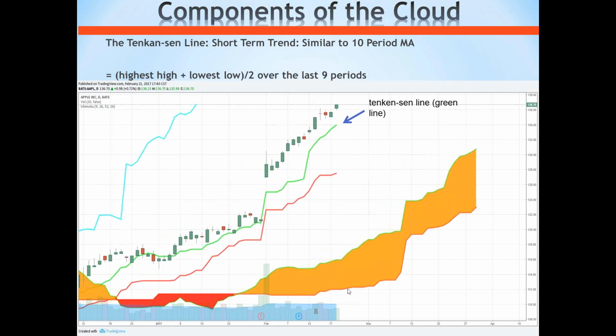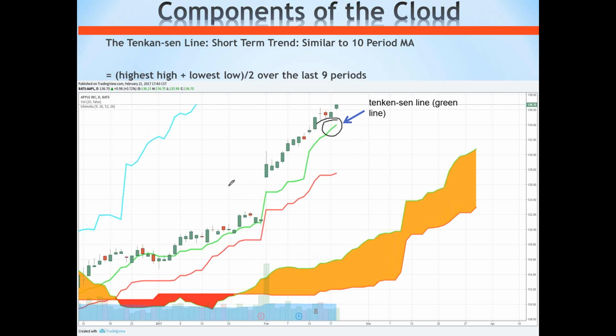When we're looking at the Ichimoku cloud in a setup like this, where we're above the cloud and the cloud is sloping higher, and we're in a clear bull market, this is my first level of support. So if I wanted to find a place where I could potentially add to a position or even trail a stop if I want to be conservative, this is a good level for me to use to do that. Okay, that's the main function of it. It tells me the short-term trend of whatever this security is on the time frame that we're looking at.